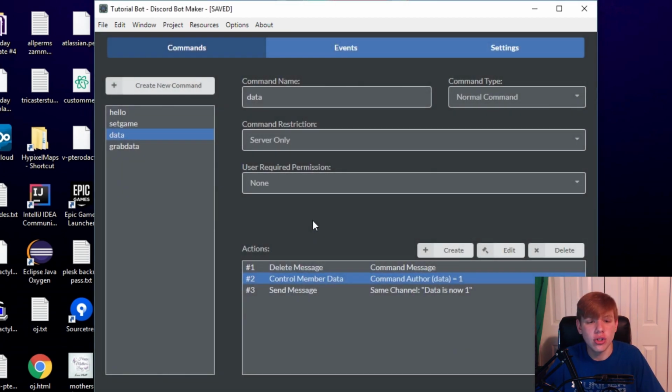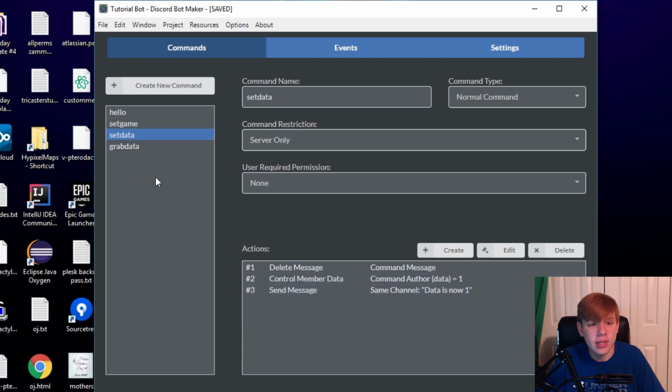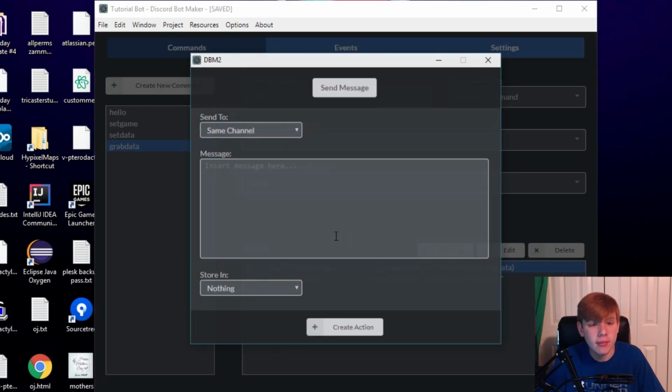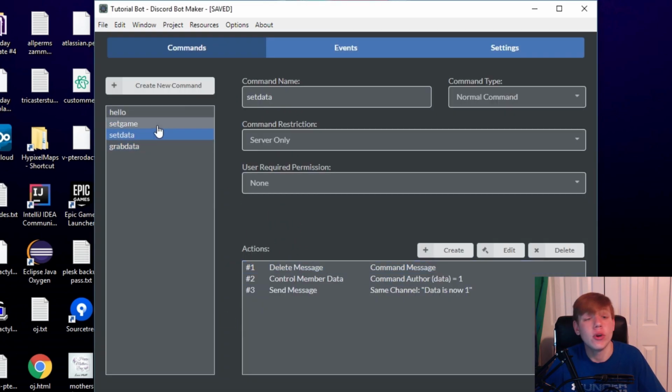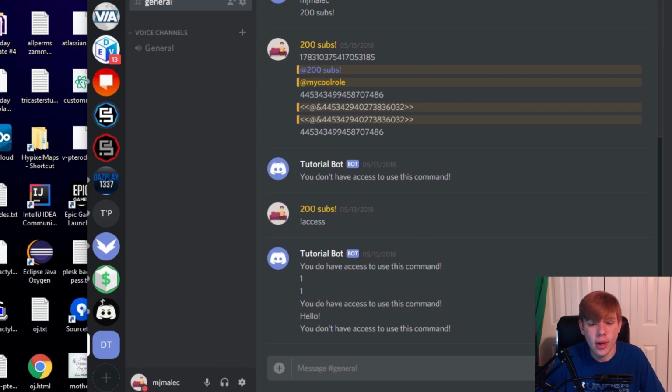So we should see if I grab data, because I haven't set the data yet, it should be 0 because there is no data. But if we do set the data, it should be 1. Let's try it out. Let's go over here on Discord and let's go ahead and start our bot.